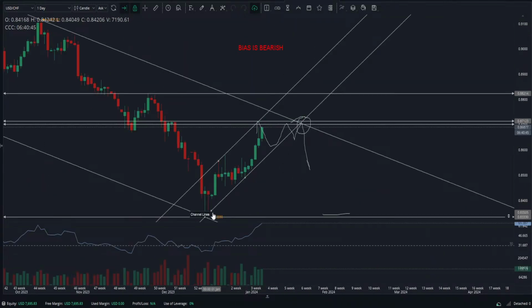USDCHF, very fast, going towards the crucial area of resistance. 0.8712 is the area where we are looking to short this pair. But if the price does not behave well there and it breaks higher than 0.8712, then I'll not be looking to sell this market. In fact, our targets will shift to 0.8821, and the bias will also turn bullish. So bias is bearish only below 0.8712. This is a simple chart, there is nothing to discuss.